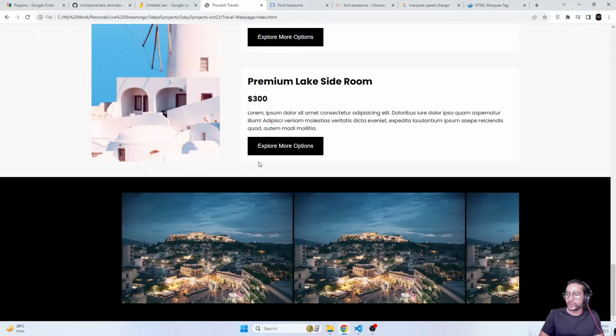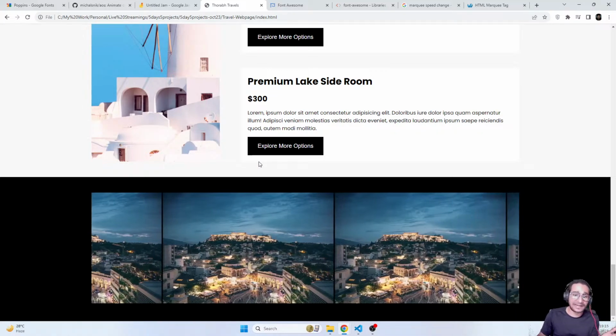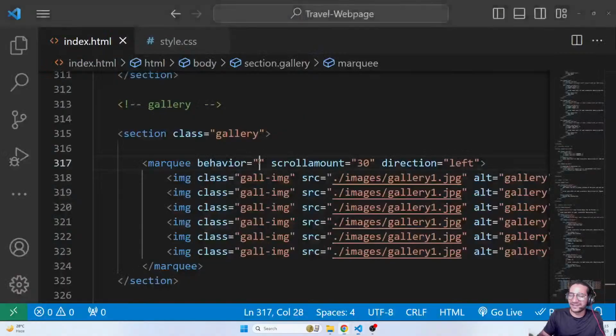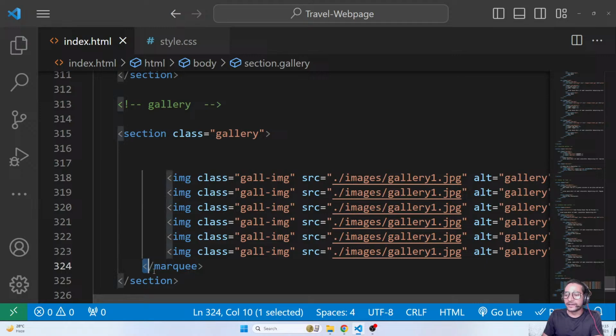Maybe I can use JavaScript to make an infinite scroll, but I have to write some code. No, we can definitely use JavaScript, guys, to make an infinite scroll, but I just wanted to. Okay, fine, guys, let's not do this. Let's remove the marquee for now. Maybe in future we can use some JavaScript to make it a little better, because I'm not a big fan of marquee anyway. I just thought it is very simple, so it's fine.